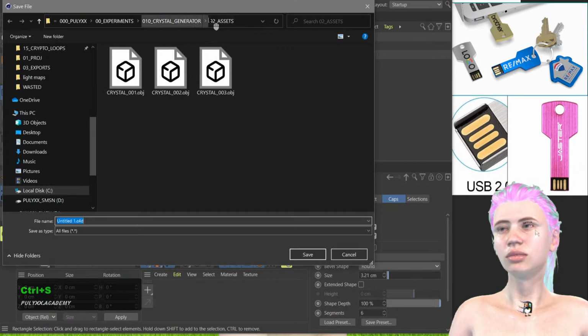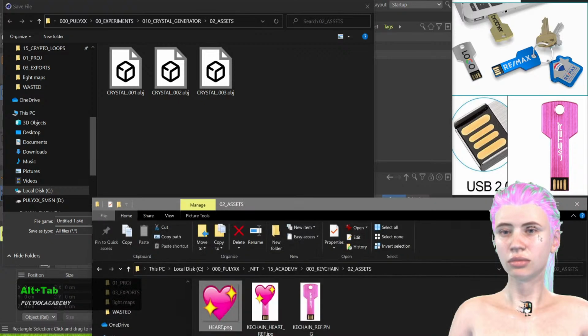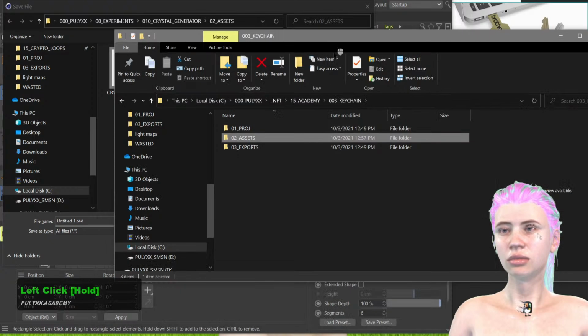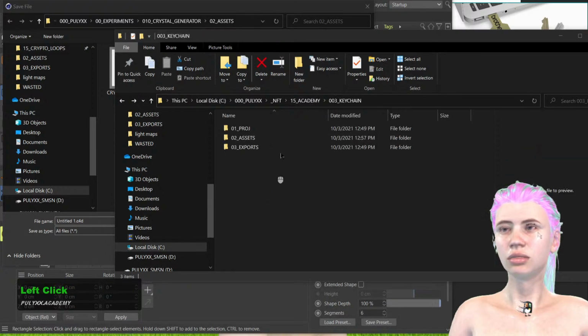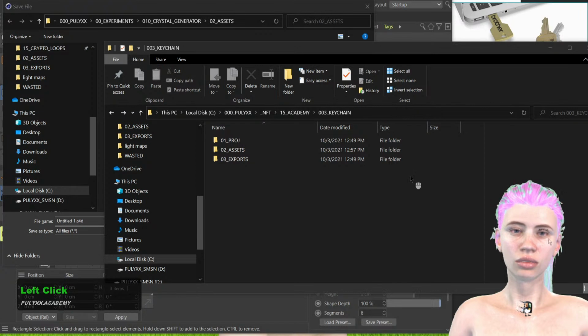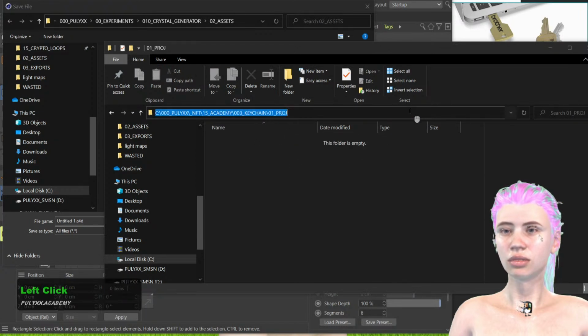Now I'm gonna save this project right there on the project folder. You know, the way I work is I have the project window around, and I just go in the folder that I want.